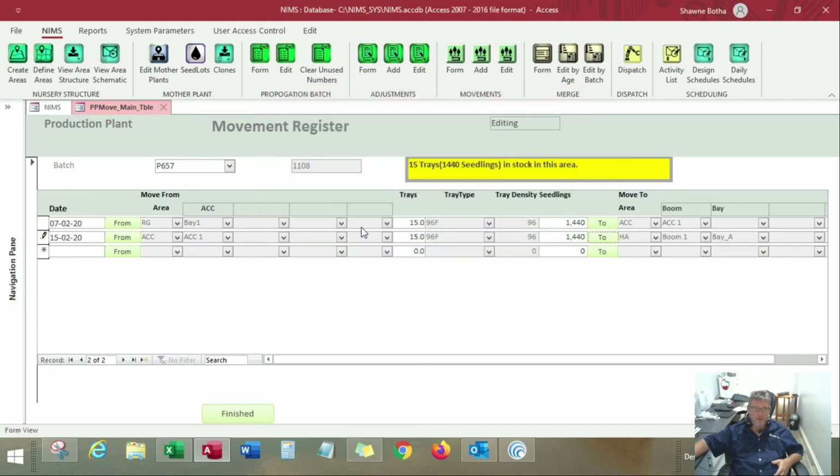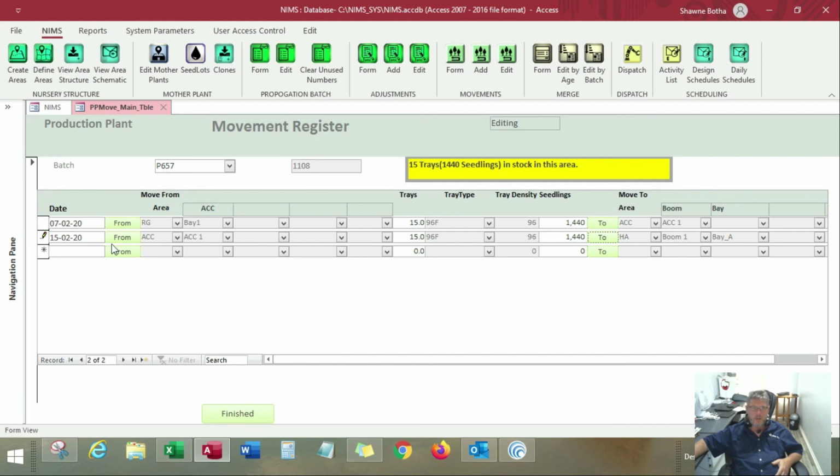And away you go. That's probably the easiest way to correct things. NIMS is very nice in the sense that it always goes and reads all your data. So there's no running totals that need to be adjusted and so on. So for that purpose, we don't have to worry too much about, if we have got three movements here and we delete the middle one and then add it and fix it.